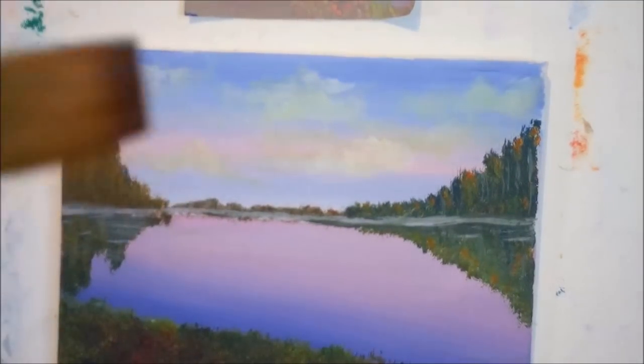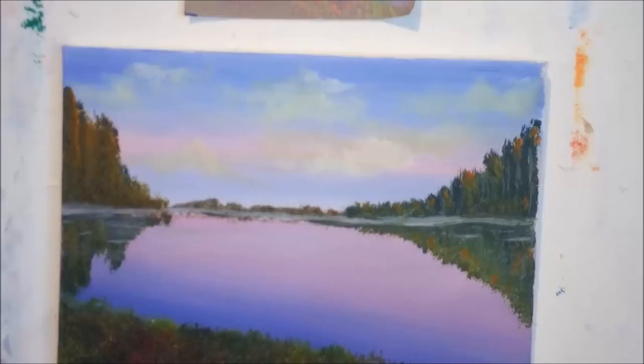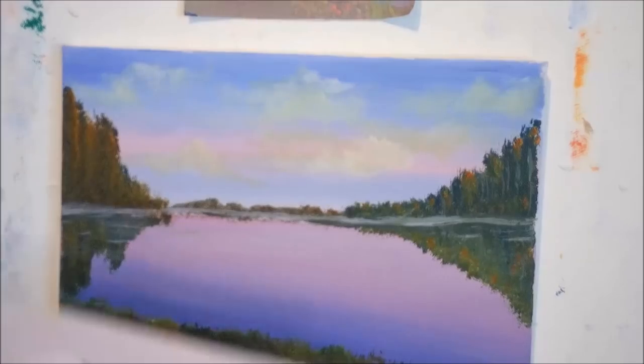So I'm going to get my smaller chiseled edge brush out, okay? See how chiseled? Smaller chiseled edge brush. And I'm going to go with some black and burnt sienna because I want a really dark underpainting for the lighter part of it. I'm just putting two of them together, as you can see. And I'm on a chiseled edge. Make sure you take your brush and pull it through your paint like this so it makes it nice and chiseled.